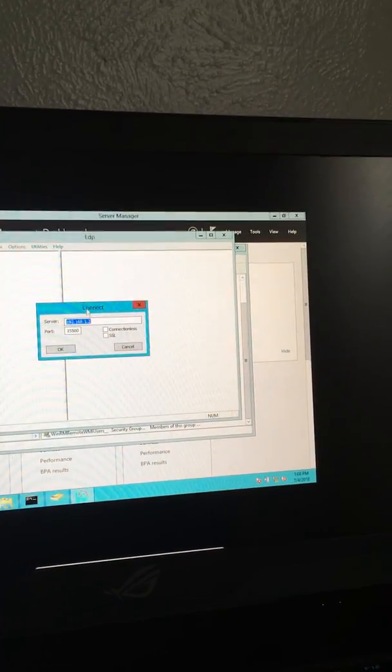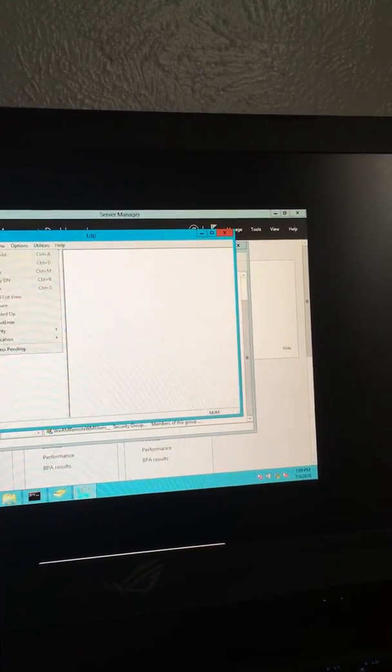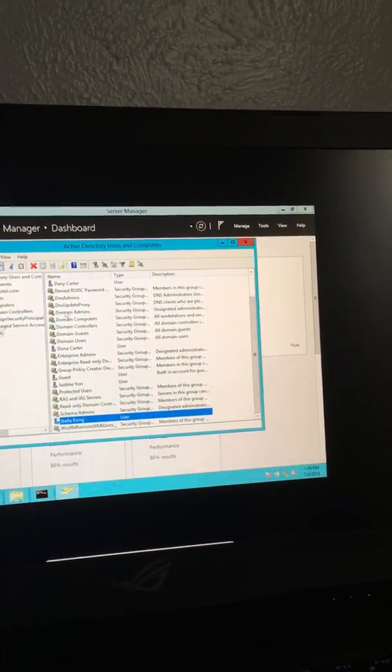ldp.exe. If you click on it, you can click on connection and connect to the server, do a lot of stuff like searching, binding, do everything you need using that tool.